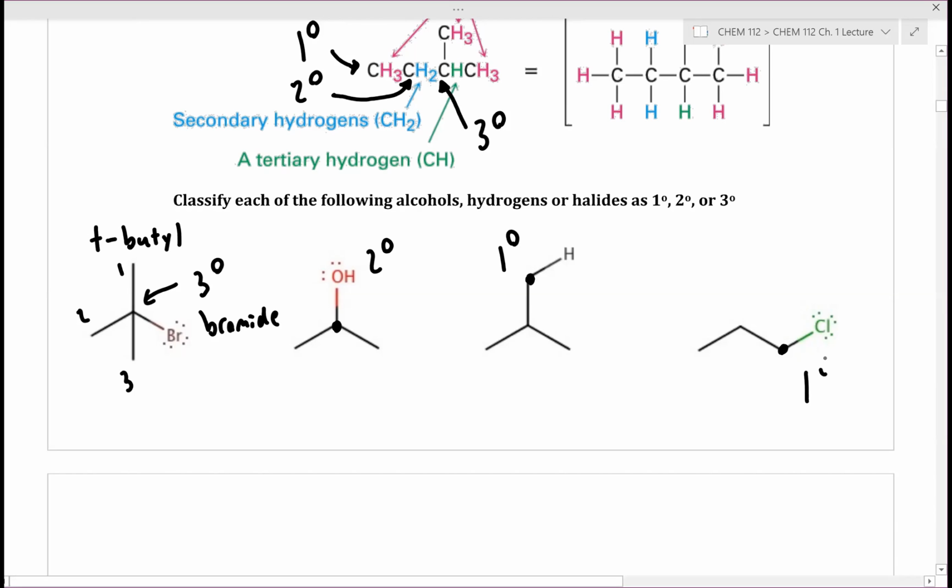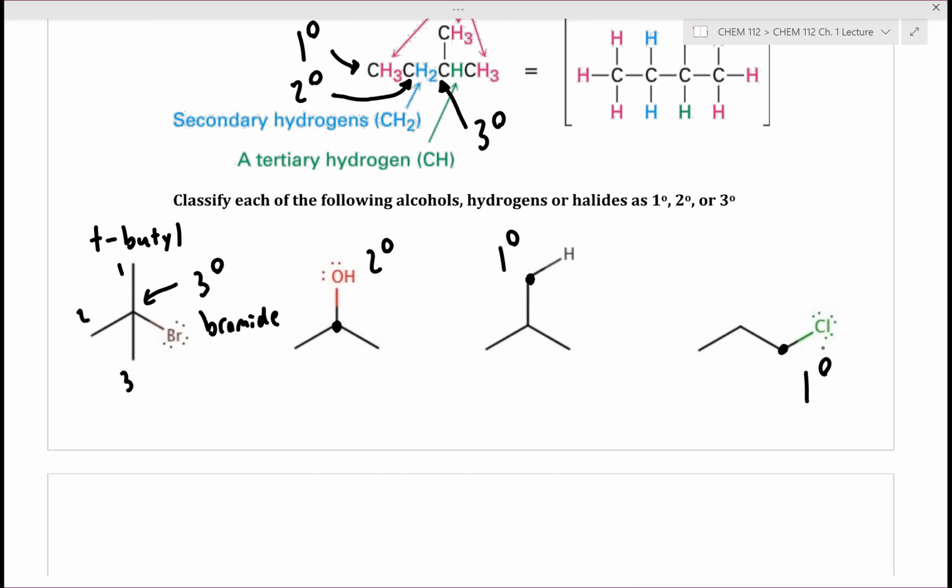Primary. Perfect, perfect. Now you may say, why are we going through the trouble of classifying something as primary, secondary, or tertiary? Substituents that are primary versus secondary versus tertiary, as we observed even in the acid-base chapter, have slightly different reactivities and slightly different properties. So being able to identify your primary, secondary, and tertiary substituents can help you differentiate their reactivity and differentiate some of their potential physical properties.